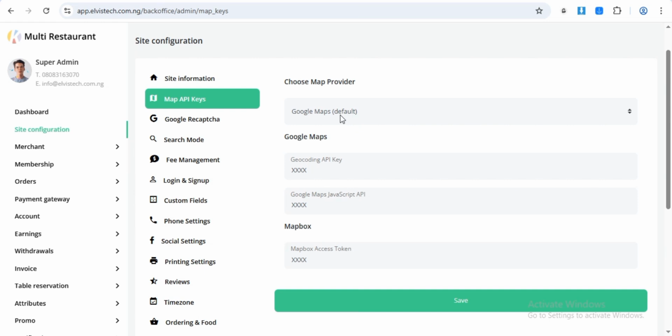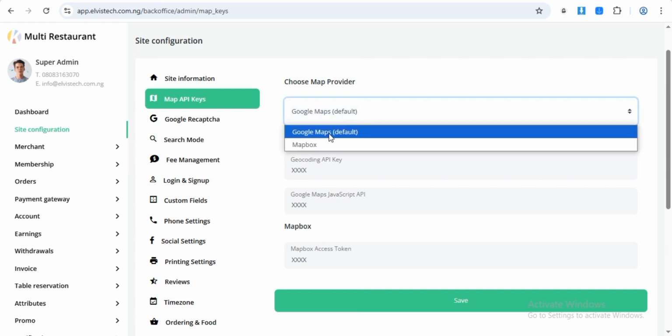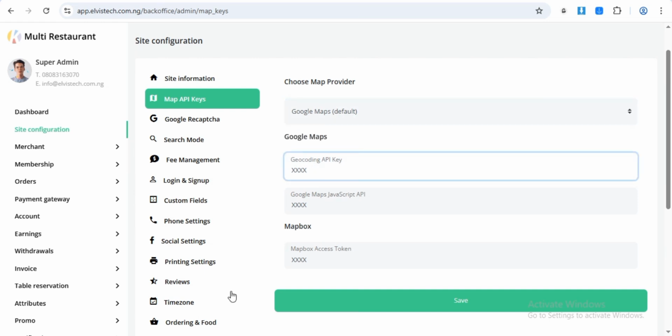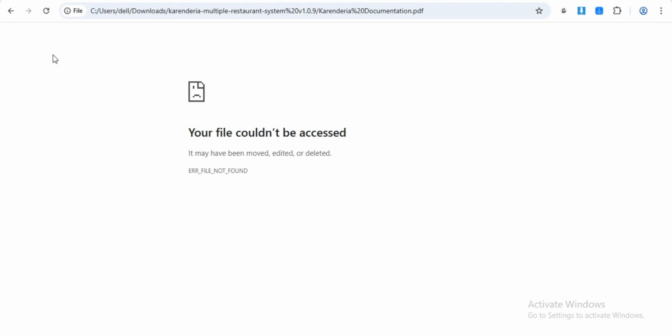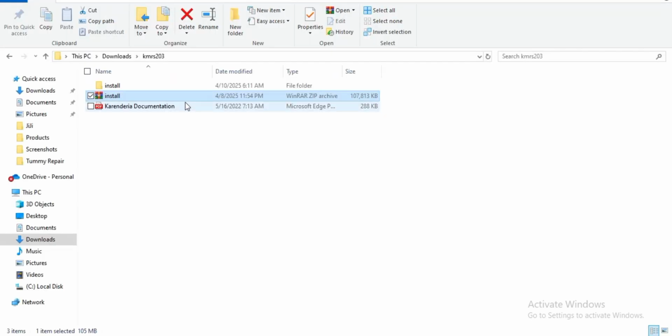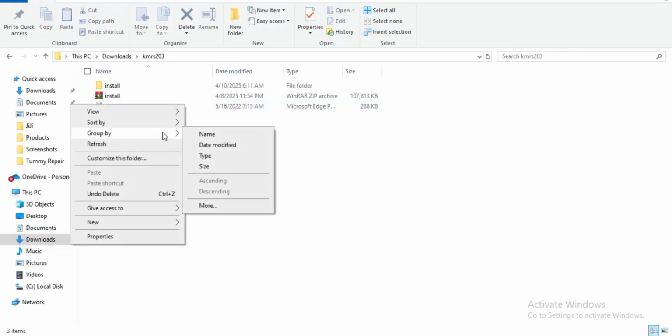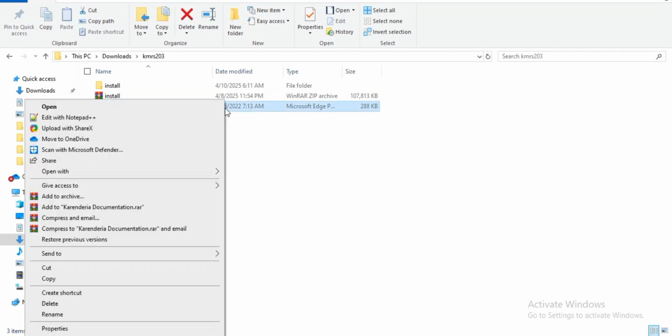There is an option, Mapbox or Google Maps. So you put your Google Map API key here, then the JavaScript key. To get this, there is documentation. Let me open this. This is the documentation that comes with the script, so you can always get this.